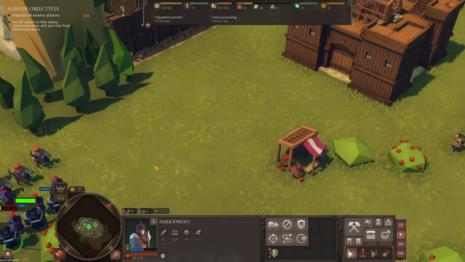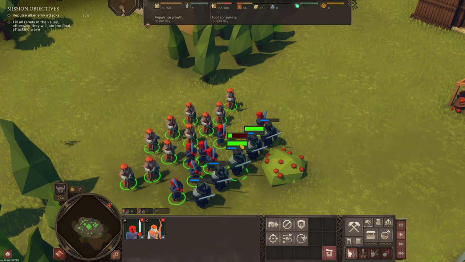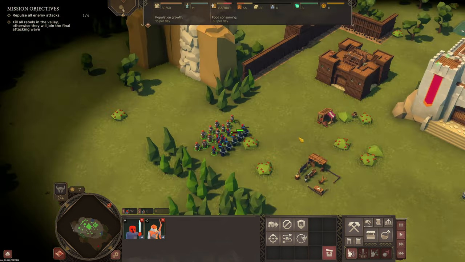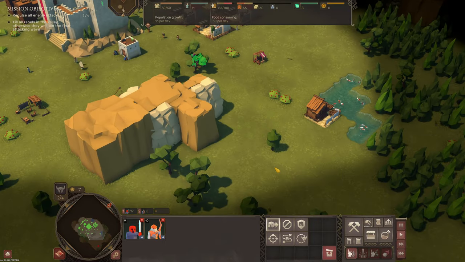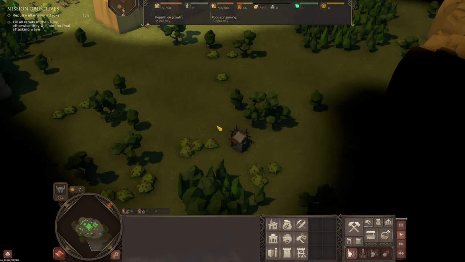Do these heal over time? Yeah, they do. They heal slowly when they're not in combat. Okay, so we're going to send them down here. And then when they've healed, we're going to send them to attack these rebels down here.